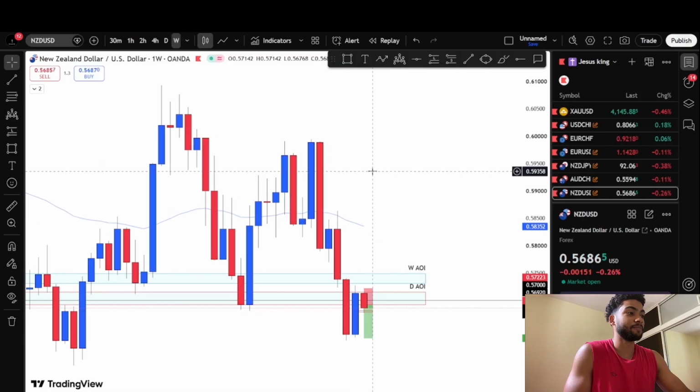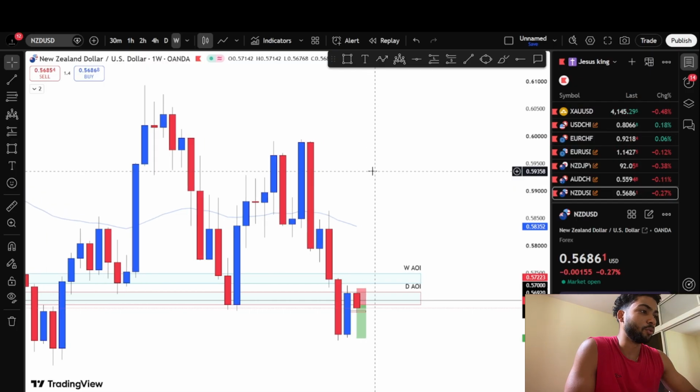So on the weekly time frame, the first thing that I do before entering a position is identifying the trend. My strategy is very simple. My strategy consists of four things. Trend number one, which is top-down analysis. Area of interest, which is my level of support and resistance. Entry signal, and then pattern. Either a reversal pattern or a continuation pattern.